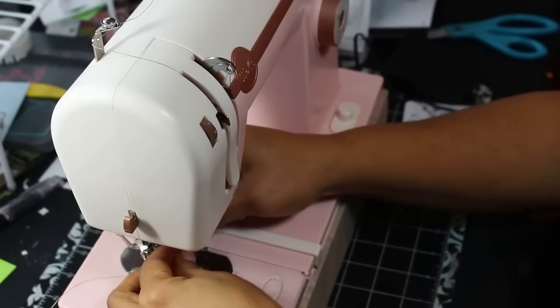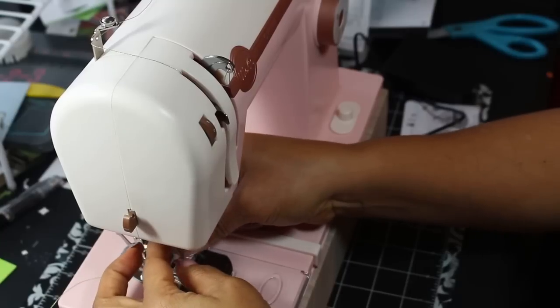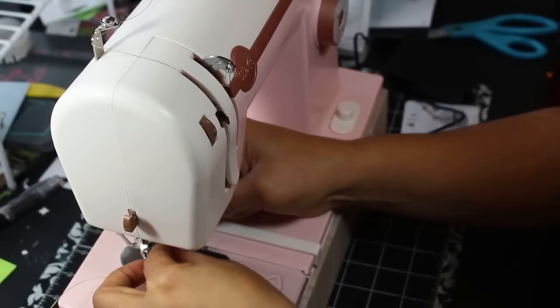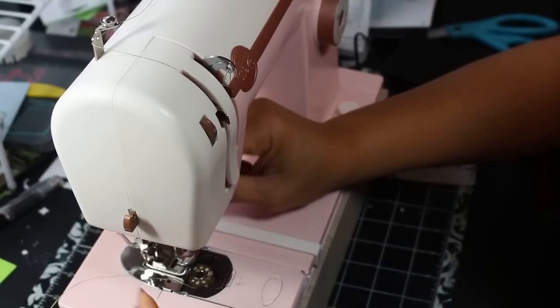It's interesting because this needle looks like it's too long to get in there. Hold on. No, it wasn't. Alrighty.